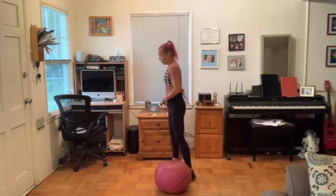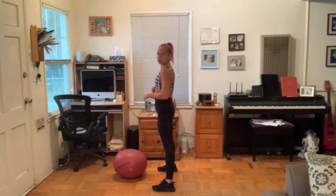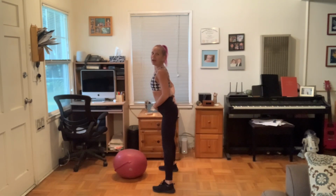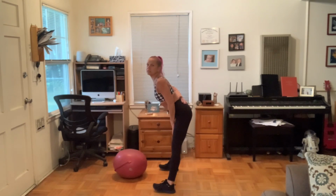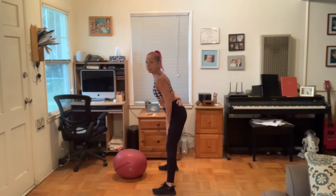Chest lifted high, strong, tight, engaged core. Feel those abs, keep your core tight the whole time and keep your back flat. You want a straight, flat back when you're doing your squats. The first thing you want to think of when doing any variation of squat is pushing that booty back as though you're trying to touch the wall behind you with your booty. So stick your booty back, keeping your back flat and your chest lifted high. Core is engaged the whole time. Feel those abs, keeping the weight in your heels.